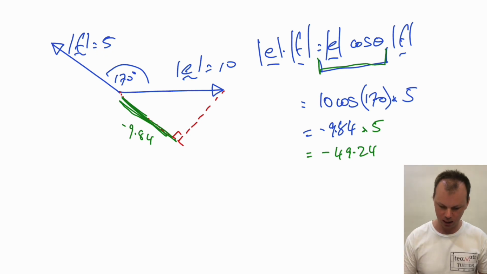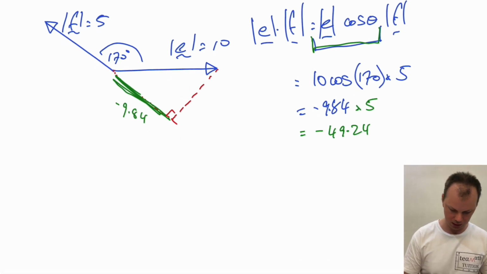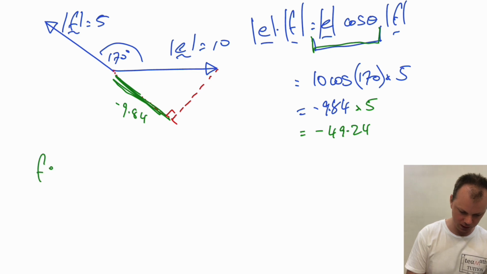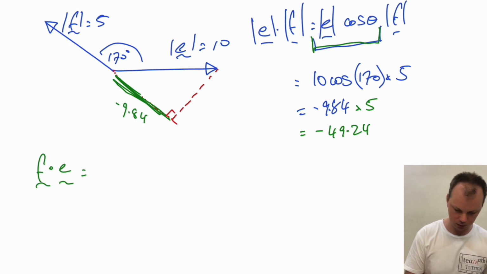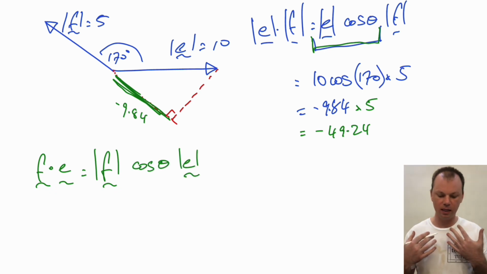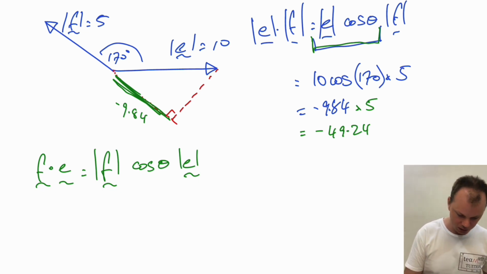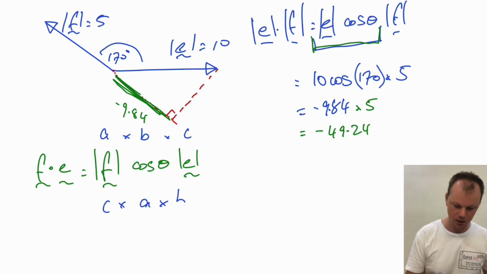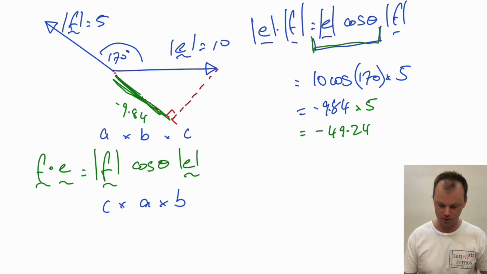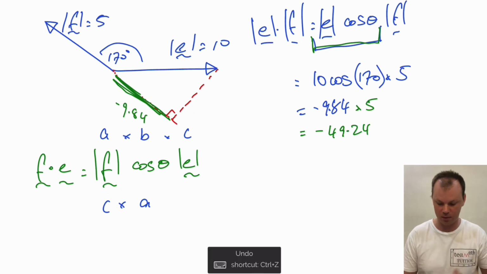So let's have a look at the other order. So I'll do that down here. If we did F dot E, we are doing magnitude of F cos theta by the magnitude of E. Now, intuitively, this should give me the same result, because what I have is 3 numbers all times by each other. It shouldn't matter if I put them in different orders. I should get the same result at the end of it. So let's go ahead and look and develop the intuition behind that.